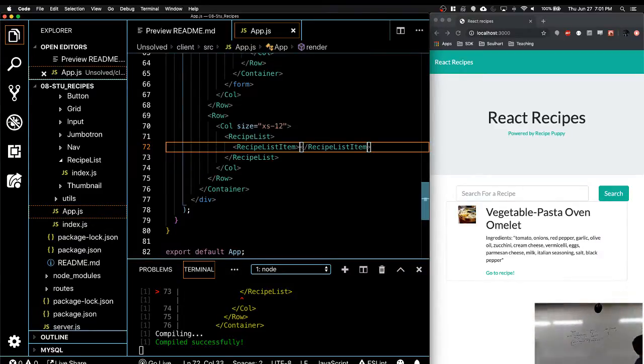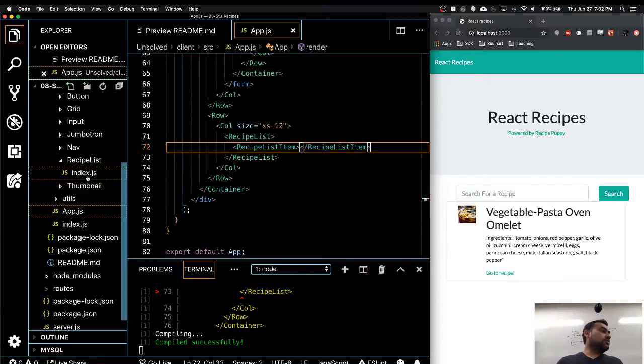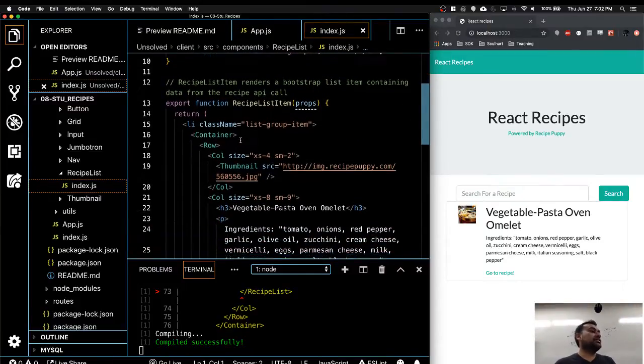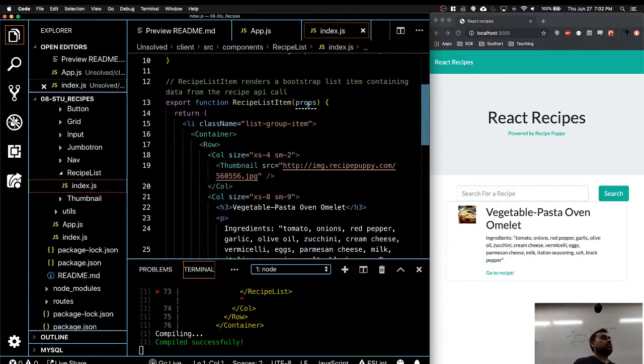So there's some hard-coded data inside the recipe list item. Looks like as soon as I do it, it shows up over here. Okay. But instead, we need to pass this array, because if you open up your recipe list item, what is it expecting?